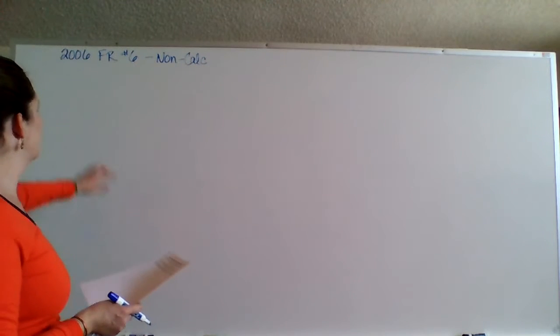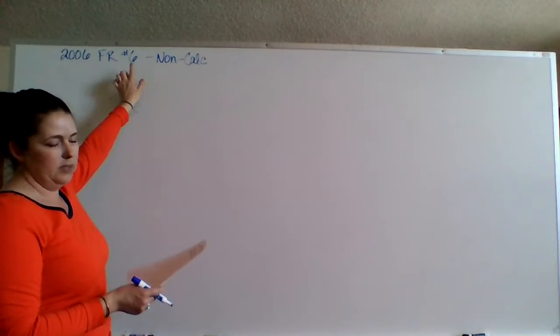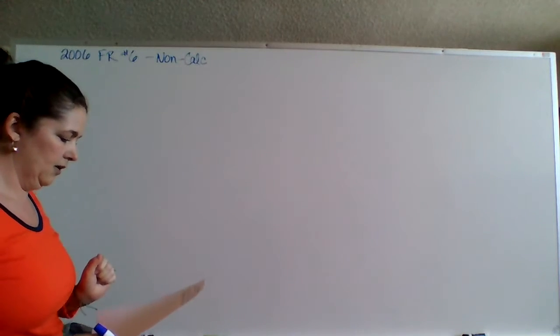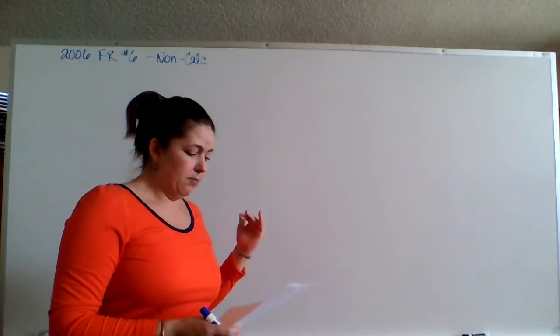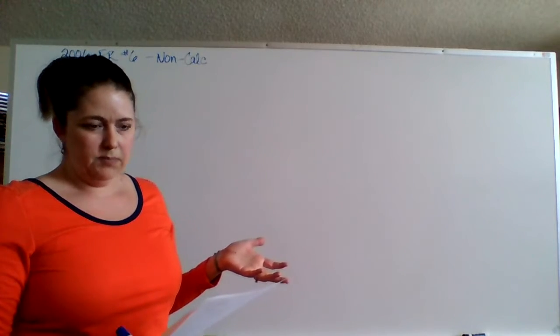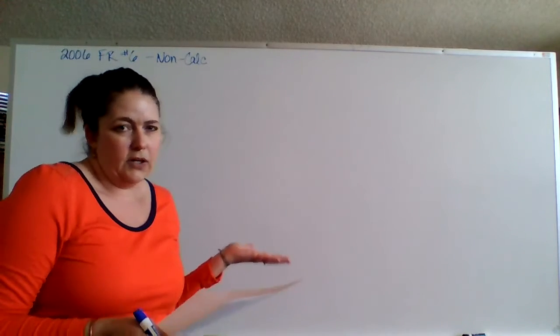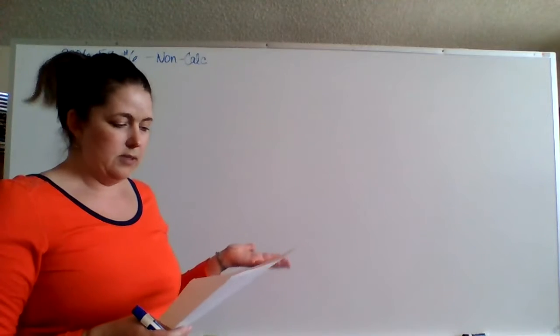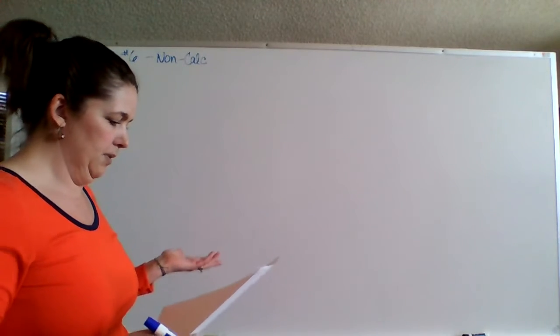So this is from the year 2006. It's the very last problem in the free response, number 6. So that means it's a non-calculator problem. And the stem of the problem is really short because it's a very algebra-heavy problem. So this is kind of just like a wild card problem. Sometimes you have these and sometimes you don't, and it's just kind of up in the air.